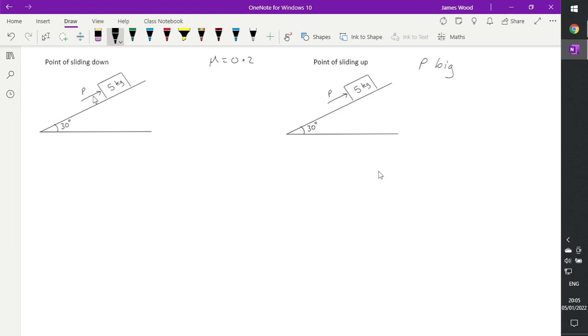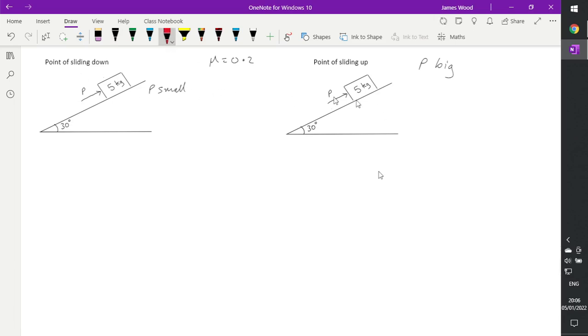Here, if it's on the point of sliding down, so it's just about to start moving down, that's basically when you've got your bit of furniture and you're just trying to hold it in place. Maybe your dad or whoever's helping you at the top of the stairs is having a rest and you're underneath it, applying just enough force so that it doesn't fall down and squash you. Both scenarios look the same from the outside because the box is not moving, but in this one, P is actually quite small, at least the smaller of the two, because all you're doing is stopping it sliding down. Whereas in this one, you're trying to get it to move off and move up the slope.